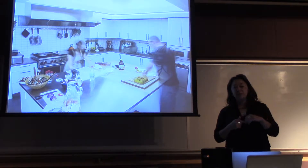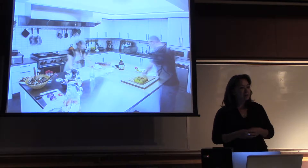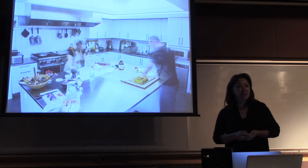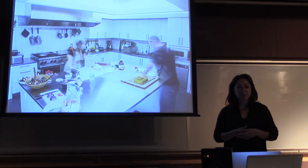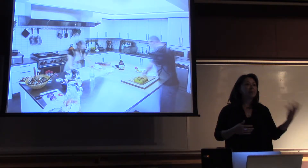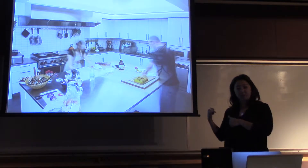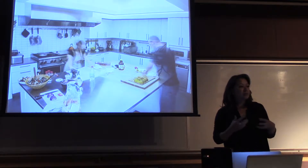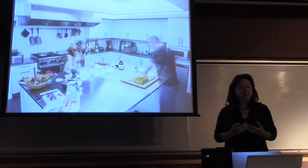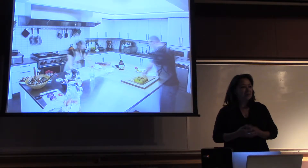This whole space actually spun out from an acquisition that Autodesk did back in 2012. They purchased Instructables, which is an online DIY-based how-to website. Users upload their own projects — everything from how to make a pumpkin pie to how to make a jet engine. When Autodesk acquired the company, they built out this workshop so that they could make stuff, and that kind of spiraled out of control and ended up being that 35,000-square-foot workshop that you just saw.